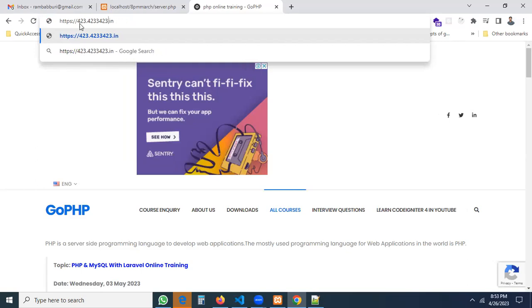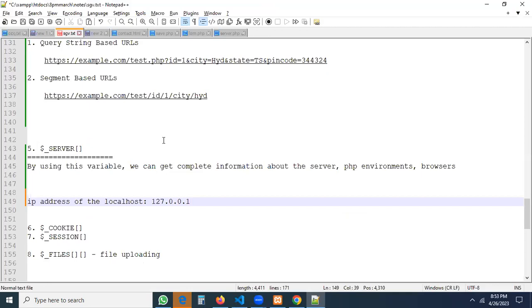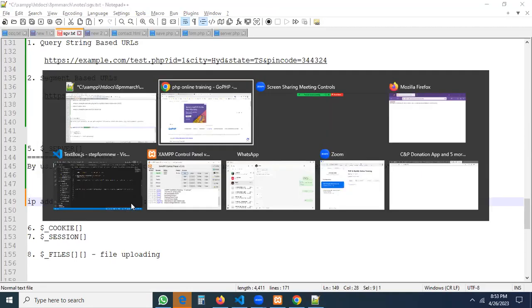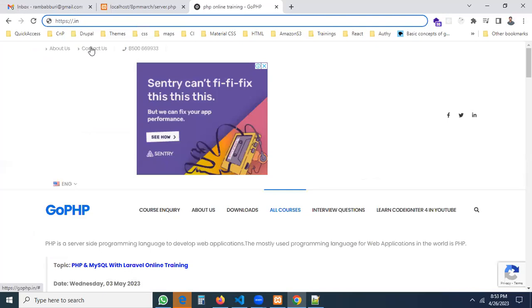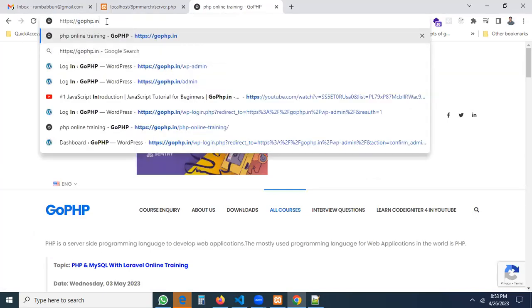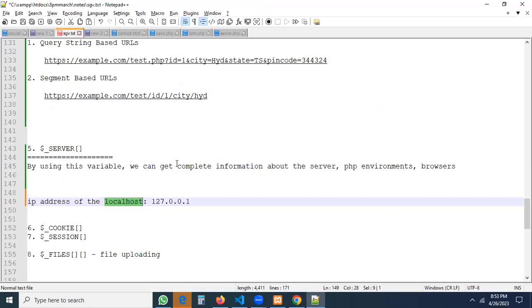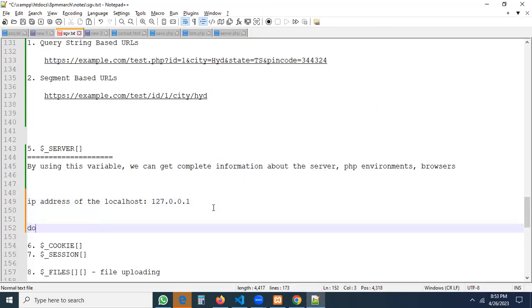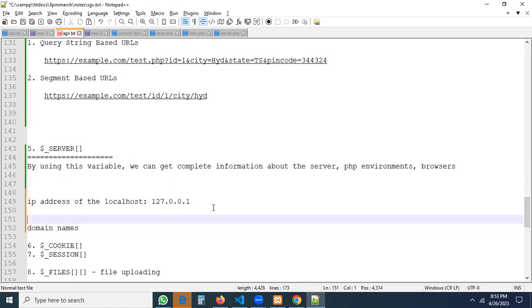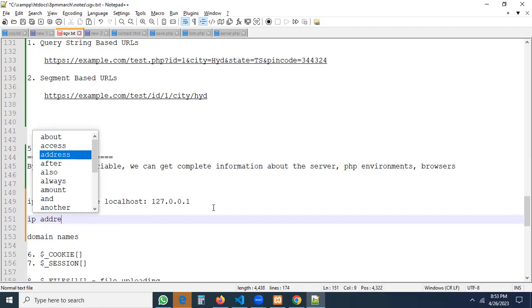But remember, in the starting days of the web, we didn't have domain names. This is what is called a domain name. Earlier, if you wanted to access any website, you had to use its IP address.